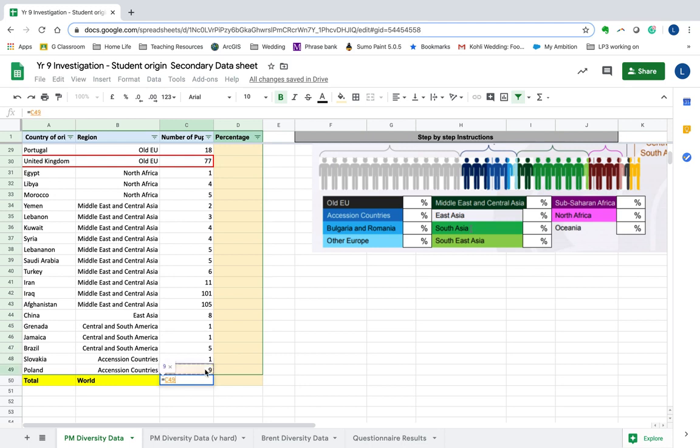Now, I could go equals and then say this box here. That box there is C because it's in column C, and it's C49 because it's in row 49. And I could put a plus sign for that one, and then the next one, and then the next one. But let's be honest, we're going to have to put 49 of them in there. So although I can do this, right now I'm not going to do it. I'm going to use a bit of a shortcut, okay?